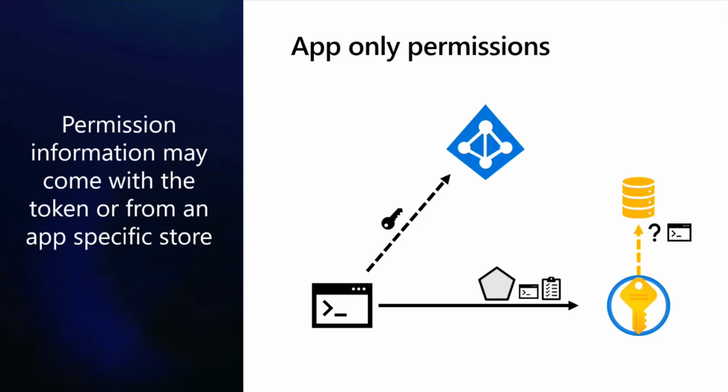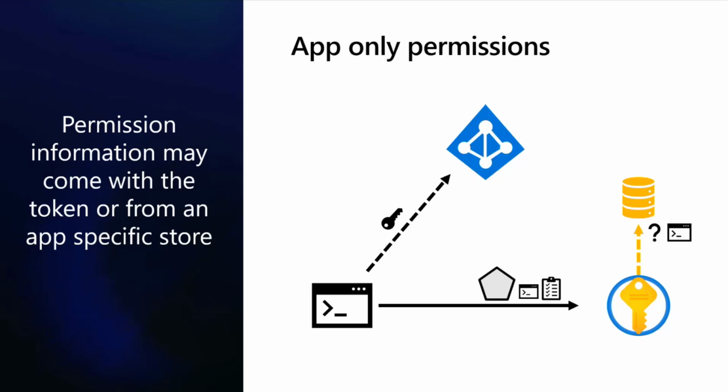In the case of Key Vault, this is done by what they call Key Vault access policies, and you say this service principal can access this key, can read this key, can write this key. So you do that per key and per application. If you have multiple applications, you can just go there and set the permissions one by one. That means that application can only read a few keys or certificates stored in Key Vault, but not everything. It doesn't have any management access or control over Key Vault, it can just read the specific key that it requires to run.